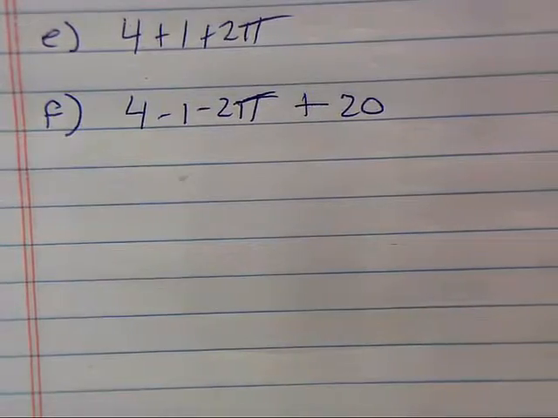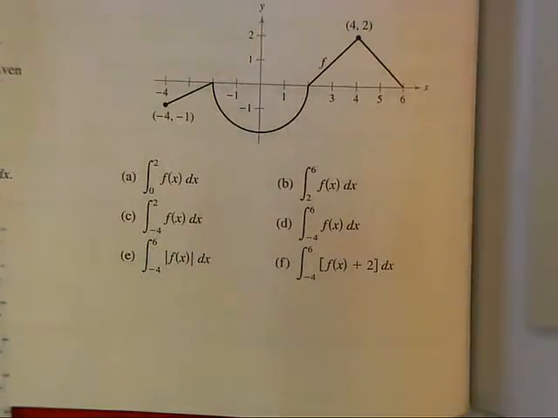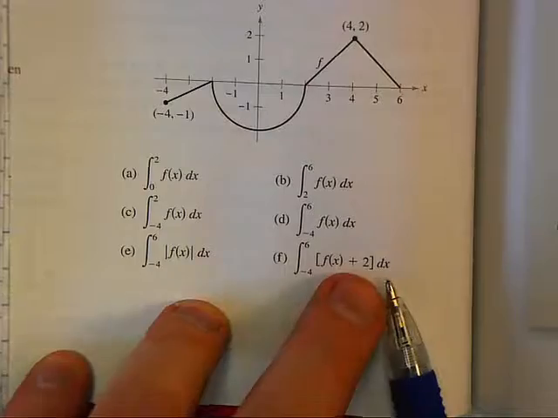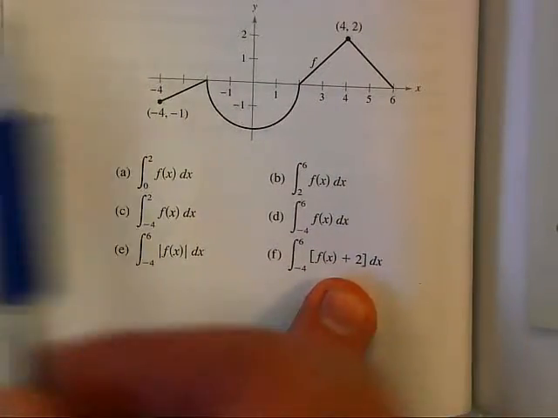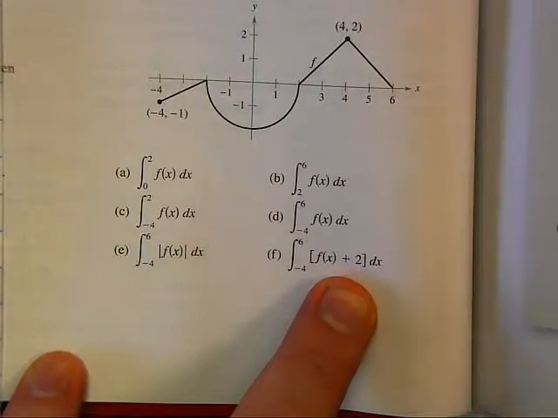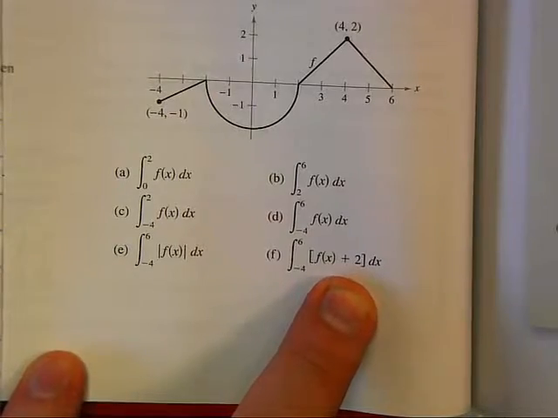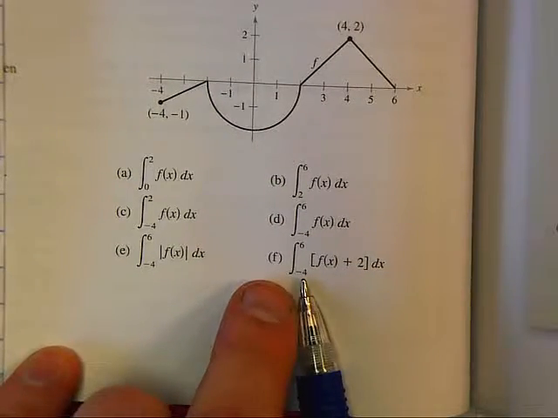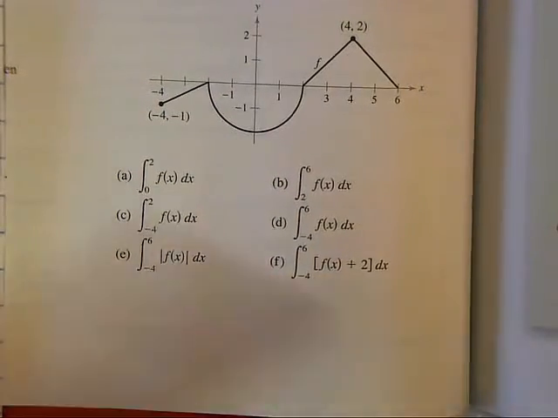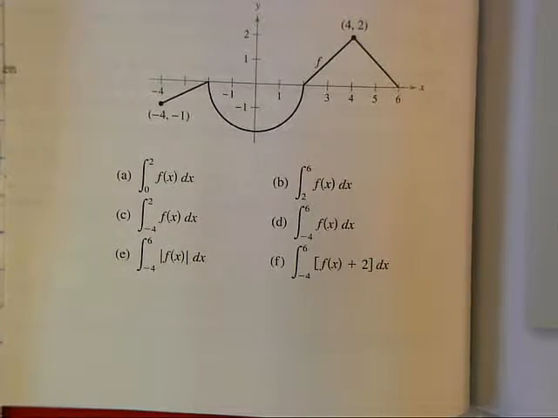How did we get that with the rectangle? This 2 on the end, if you graph y equals 2, it's just a horizontal line. So you get one big rectangle. The height is going to be 2, and the rectangle is starting at -4 and it's ending at 6. So it's going to be 10 units wide. That's a rectangle 10 by 2. Fine.